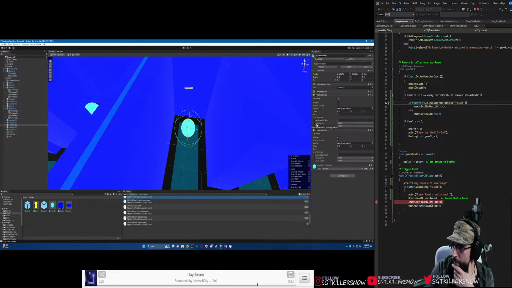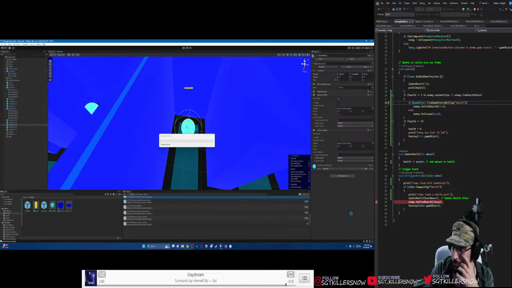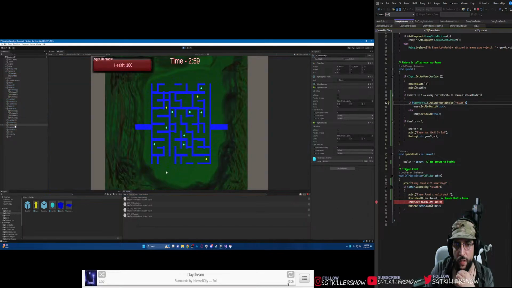Layers to exclude, layer overrides. Health ball 5.